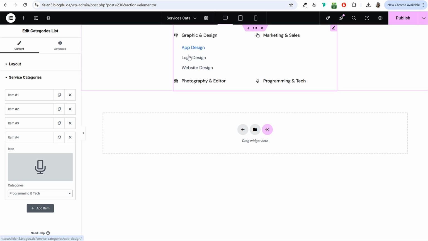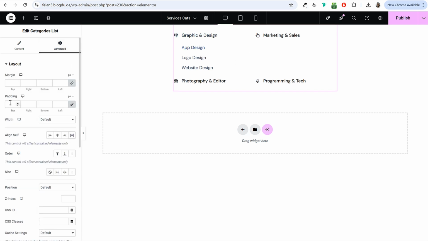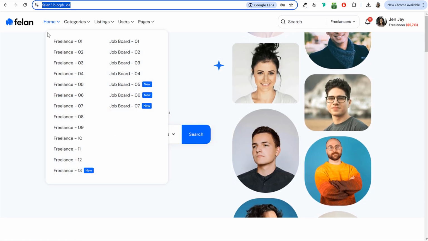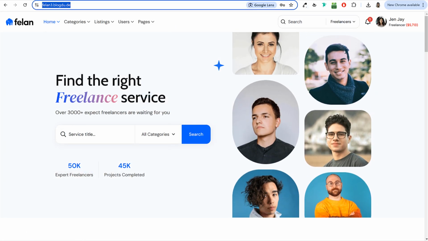So this is how you can create all these categories and all. Now because these categories don't have subcategories, it is empty. Graphic and design has 3 subcategories, so that is the reason why it is displaying. Now let's go to style and add some padding from all sides. So padding, you can add any size. I will add 30 pixels padding from all sides, and also add border radius, because if you see these corners properly, these corners are rounded.